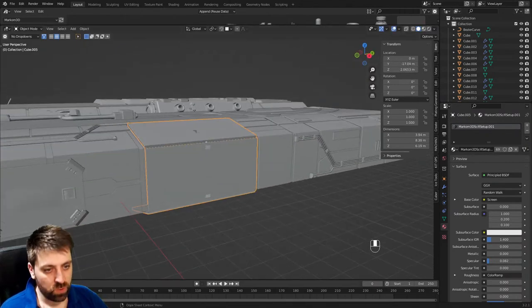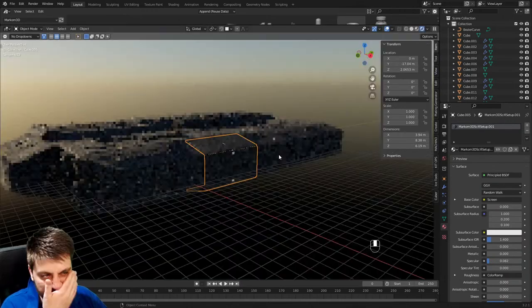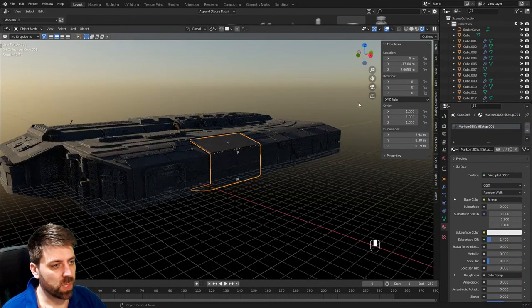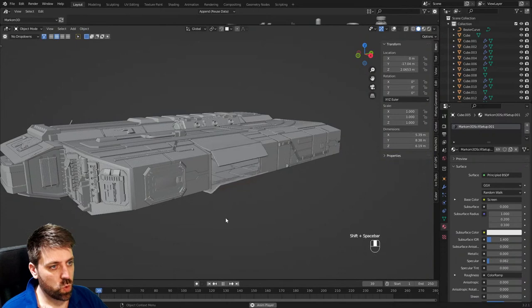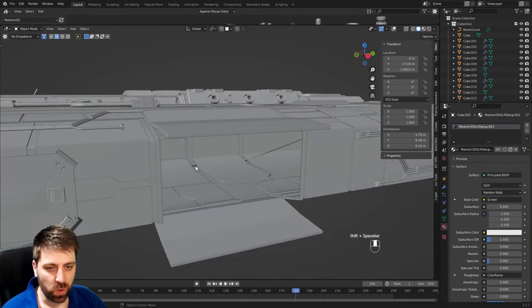So for those new who've just joined us, welcome. This is the ship that we've been working on for the past two hours, which is pretty cool. And we also animated the door, which is pretty cool. I'll do a tutorial all about that.